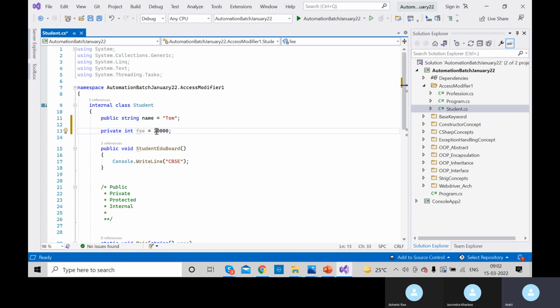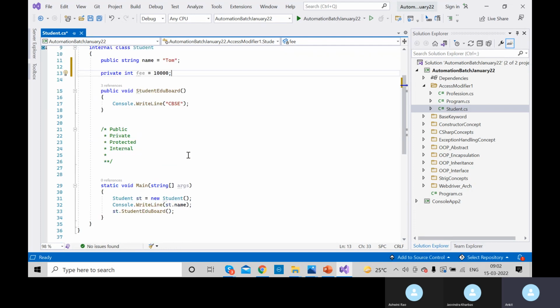Further, you can explore. The same thing would be applied on method. If the method is private, then the same thing would be applied, whether it's a variable or a method. So let's take an example of the method. Inside the same class, can I access the fee of a student? Just like we are printing this, can I write st dot fee? Can I access this? Yes, this is being allowed inside the same class.